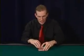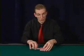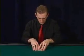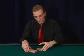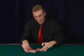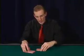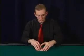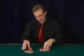Because if you don't push down, you'll get this. Let me show you exactly what it looks like when you don't push down. And I'll pause right there for you. And this is where the move is really exposed. This is when people can determine whether it's a push-through or a real shuffle. You need to push down on these packets and complete the cut. So once again, up to speed, this is how your push-through should look.